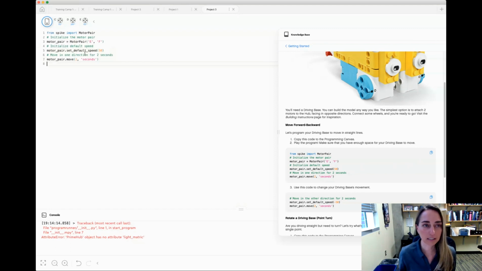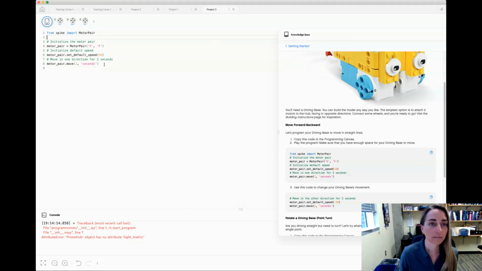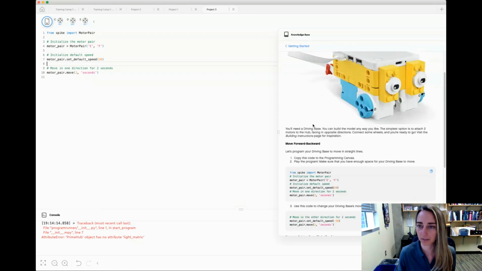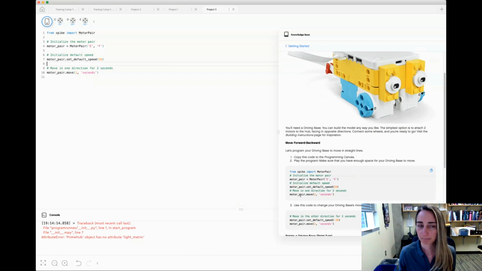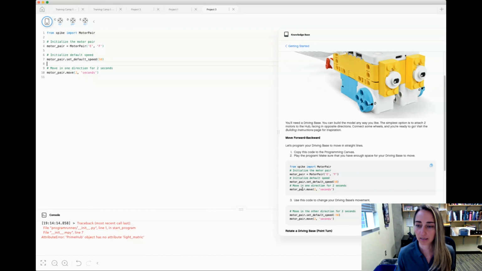into my project here. And then I'm going to fix it up a little bit with some spacing. Okay, and then we'll see what to do. So again, I'm trying to do this quickly. If you guys are doing this on your own, I would recommend reading through this carefully. Okay, but let's go ahead and do what they recommend. So they basically recommend copying and pasting this code into my project and playing it to see what it does.